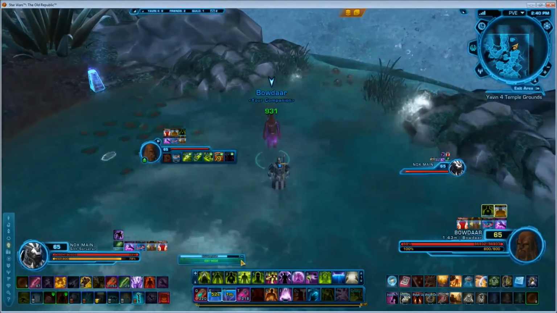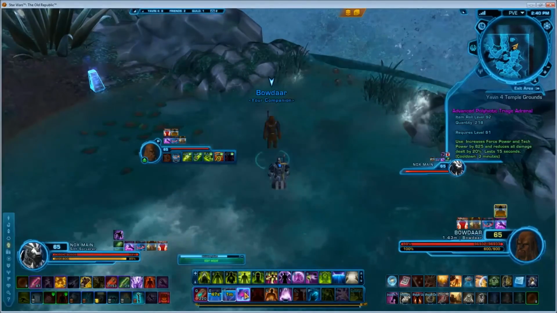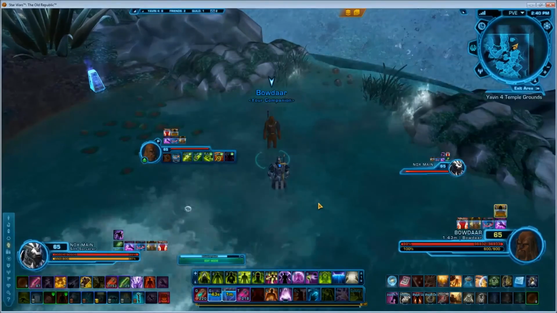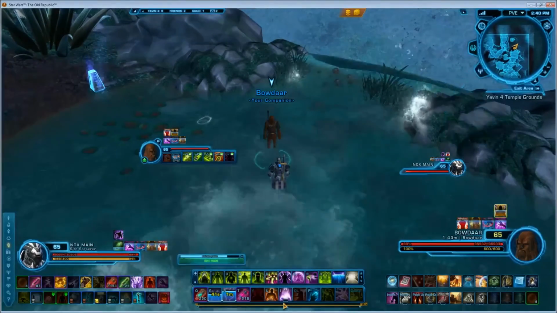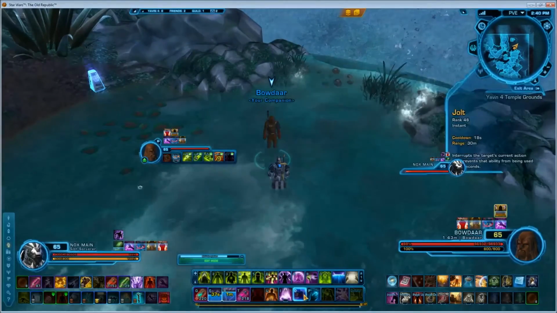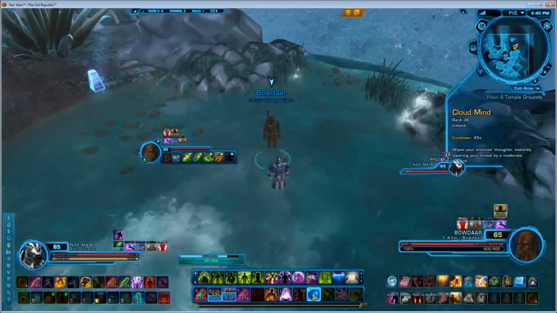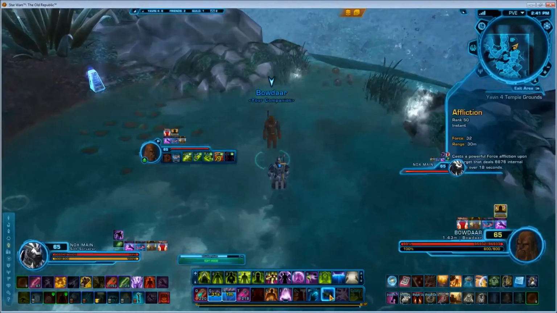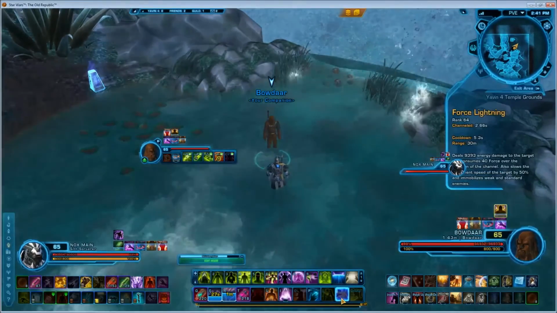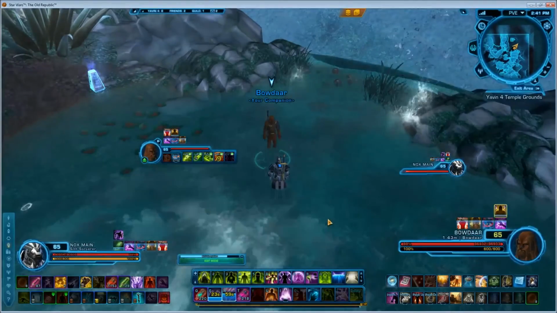A lot of them. Triage Adrenal for exactly the reason when you need to use them. Boost up your force power. Crashing Darkness, do some damage. Extrication to pull something when it's in a bad spot and to reduce threat. Phase Walk to jump away, before a raid, or you want to put it down just to jump away. Jolt to interrupt, Cloud Mind to aggro dump, and also with the utility to reduce the damage taken. Basic Affliction for basic damage. Force Lightning, channeled ability, does a little bit of damage, not too bad. And Reanimation is your revive.